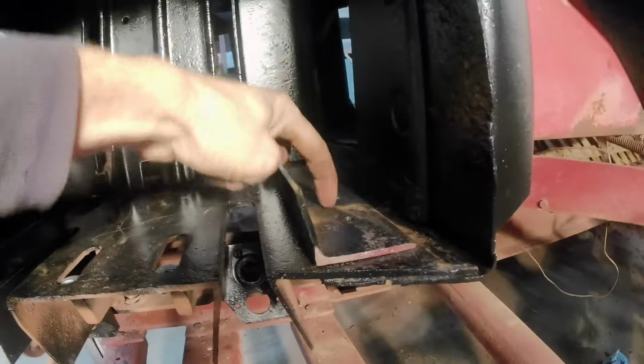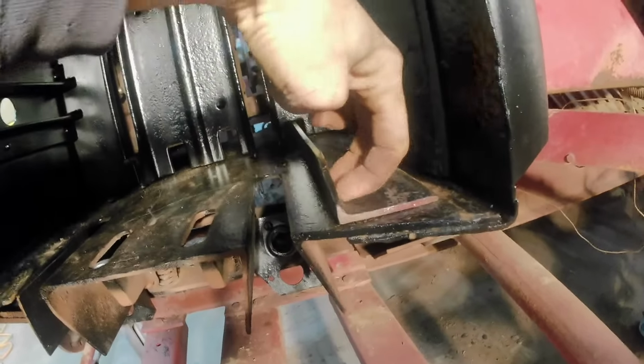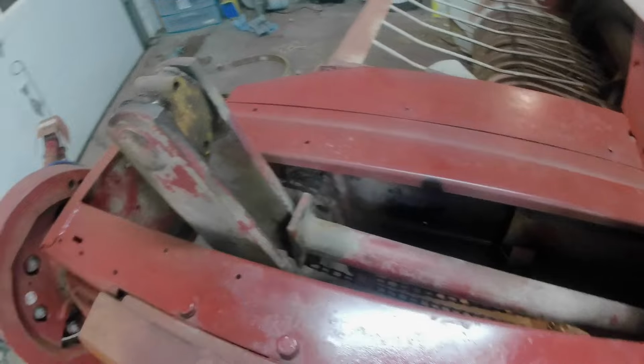So it rides here, and then it rides on a roller, 2 rollers like this, and 2 rollers on this side. That's what keeps this whole thing aligned. So that's cool. I'm excited to see that put back together. I'll throw the bolts in it, I think, and keep going.